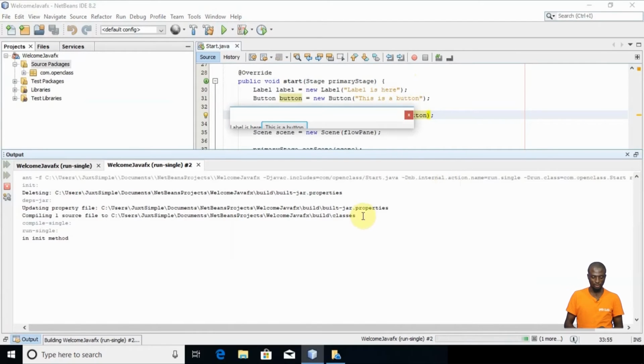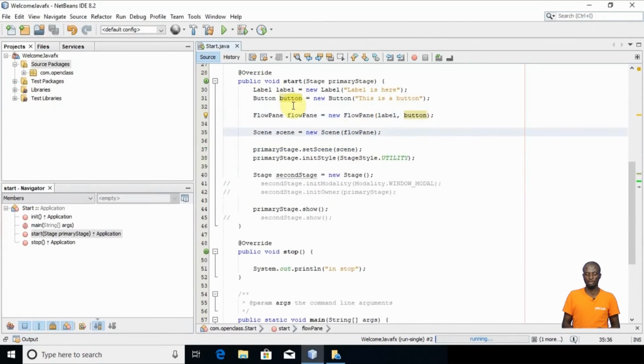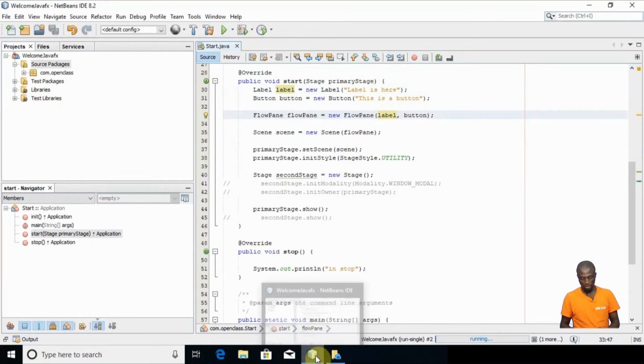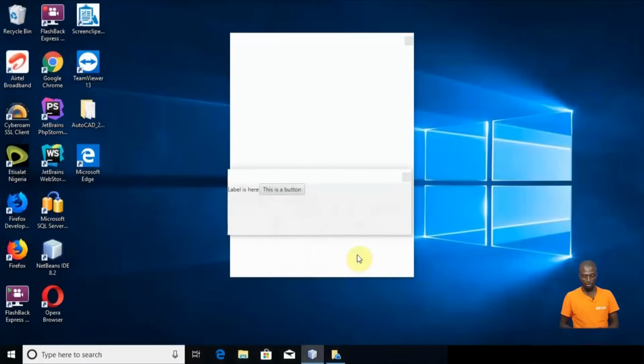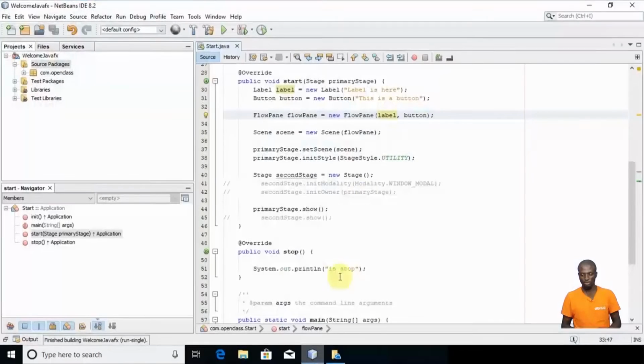This is what I have. So look at it, we have a label, which is this label I just created, and I have a button as well. There's the button. So this is pretty much what we want to do.